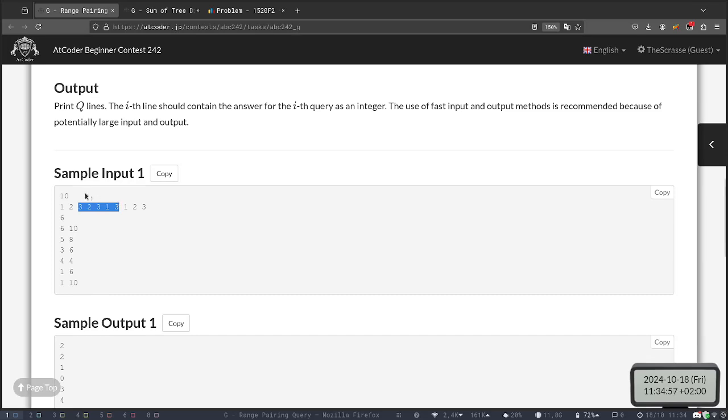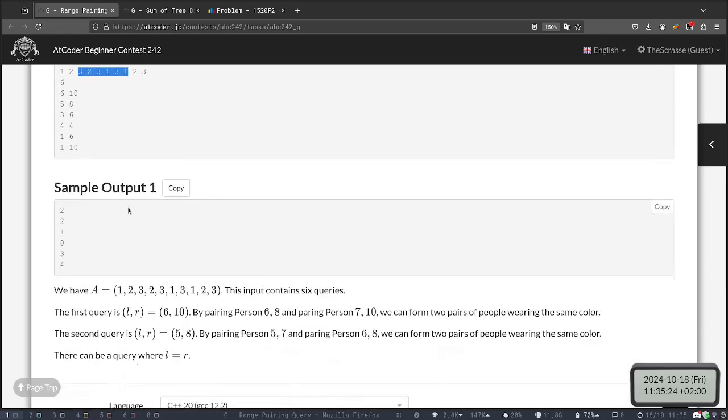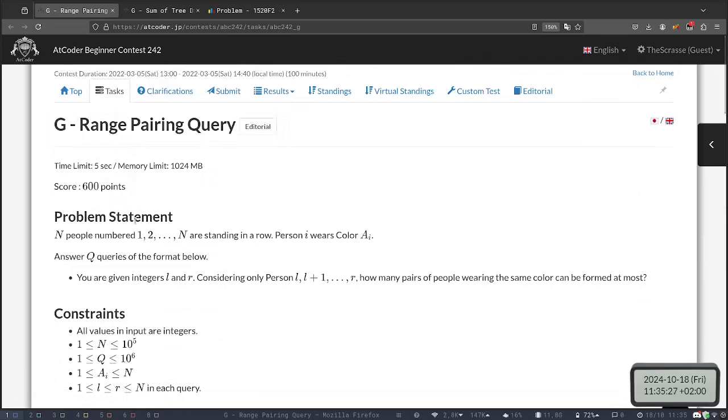In this way, you can just add an element. You had already saved here how many times it appeared, and it's just about updating a single element. Here it appeared one time, and okay, here you add it, and it appears twice, and so the answer is increased by 1. Okay, maybe we'll try to implement it later if we have time, but I think we will not have enough time. Okay, let's see the two other problems first.